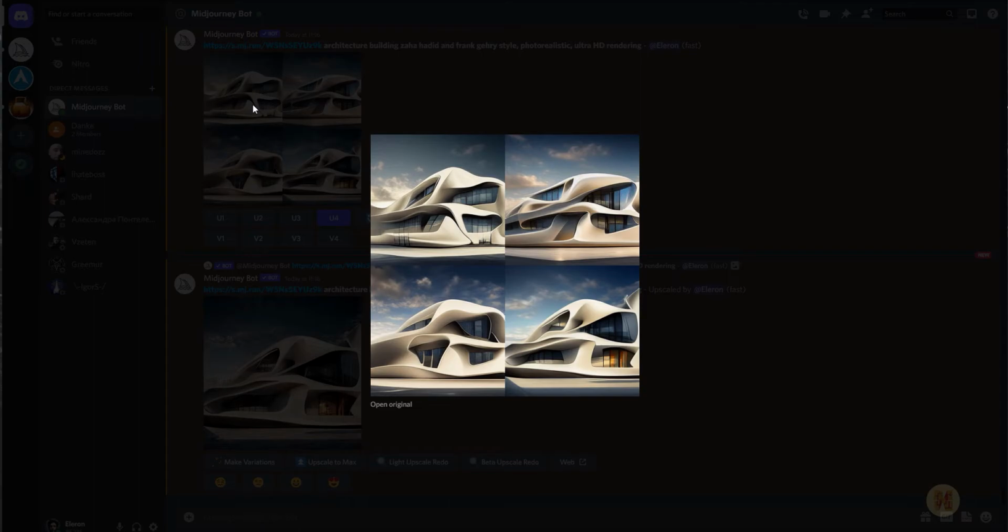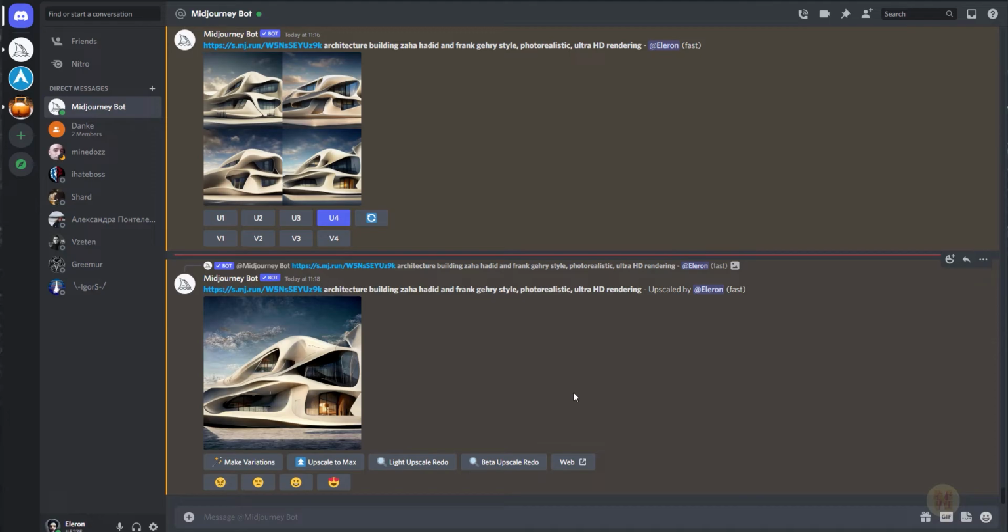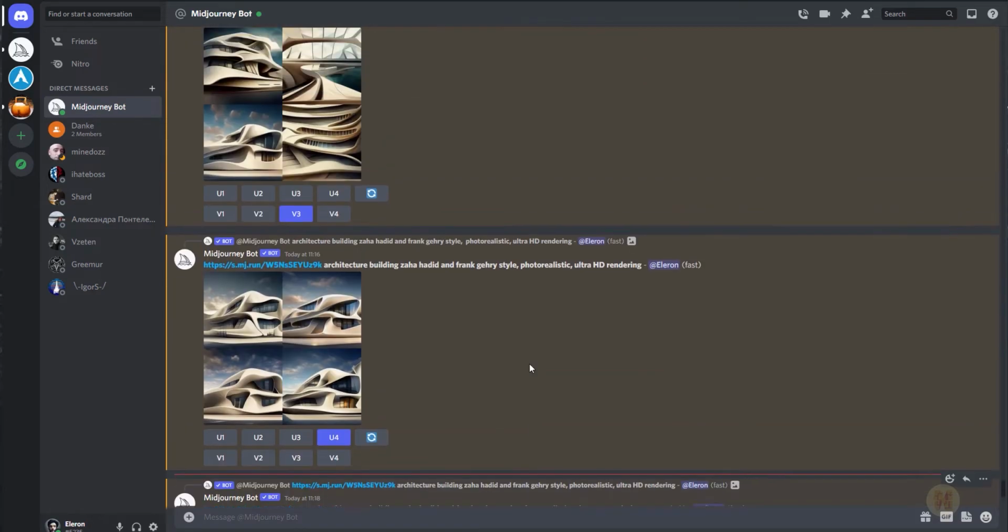But here, when everything is a bit blurred, with soft lines like that, our imagination creates its own development. So for example, if I take this building, I think I will create a much more realistic building than Midjourney can. Whatever, this is just my opinion. You have your own opinion, doesn't matter.